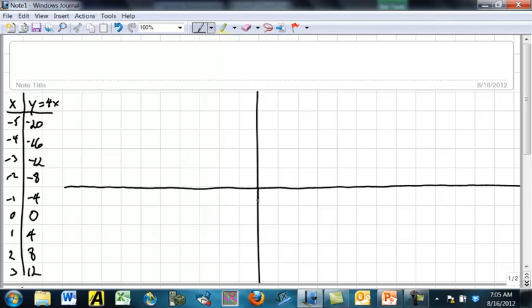Okay, so we have this, and let's put some kind of scale on here. Maybe I could go up by ones, I could go up by twos. Let's say if I go up by twos, so 2, 4, 6, 8, 10. Oh, no, let's just go up by ones. I changed my mind. 1, 2, 3, 4, 5, 6. And you don't have to label every one. You can label every other one or something like that.